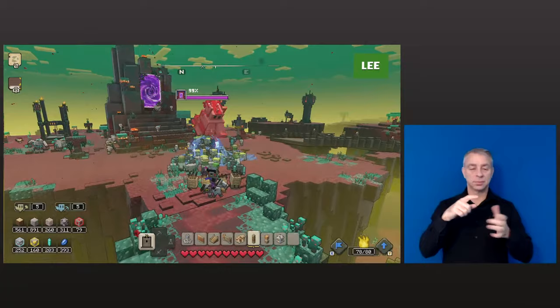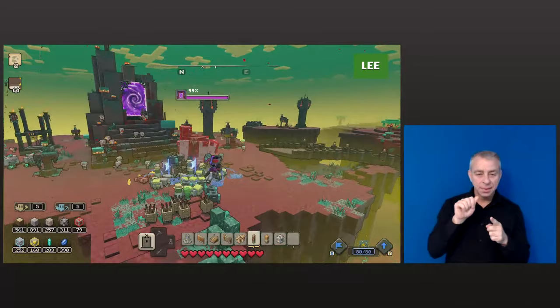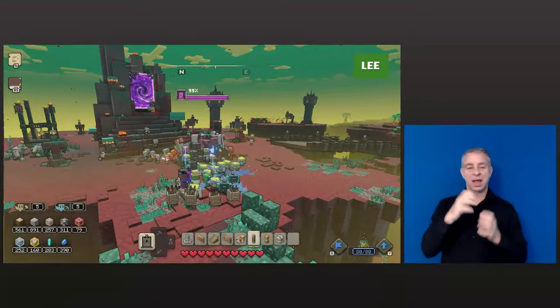Ooh, that lava launcher looks like it's in trouble. Oh, it's in big trouble. There's a lot of mobs there. It's in big trouble, yeah. It doesn't have much time left. Oh, there it goes. Whoa. Lava launcher down.